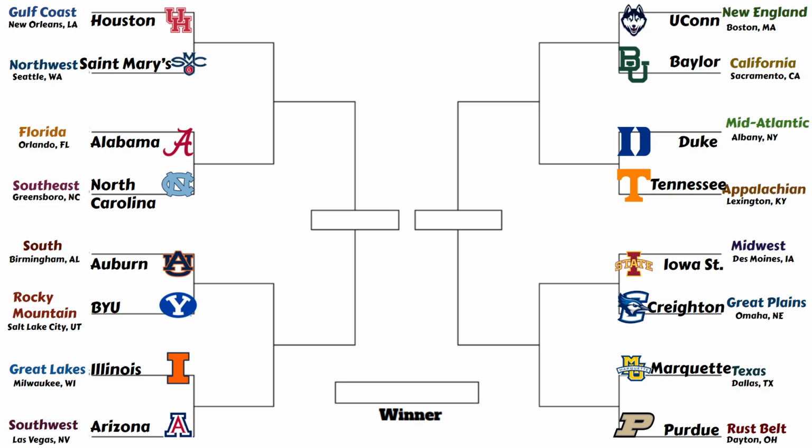What I need from you is take a look at these teams. How many of these teams do you think will get out of their region? Will all 16 number one seeds get out of their region? Or how many do you think will get out? Put that comment in below.